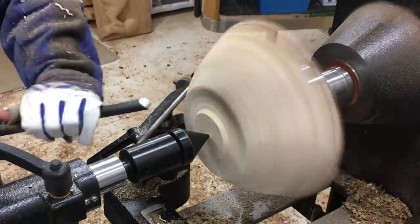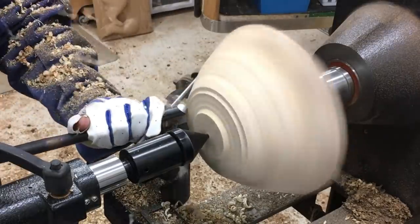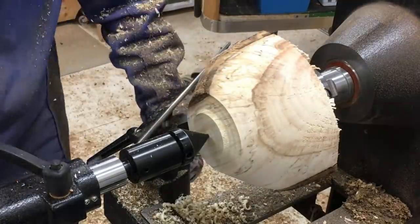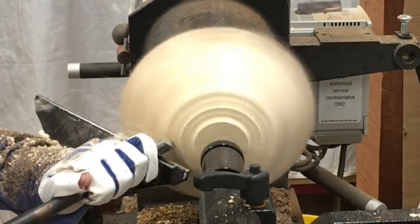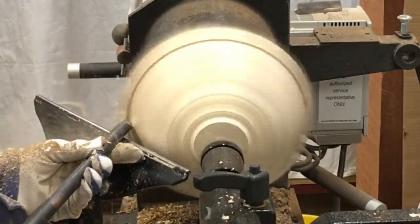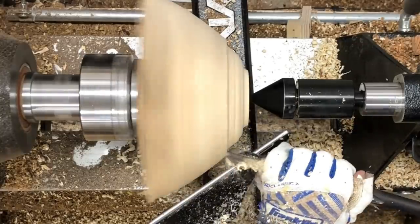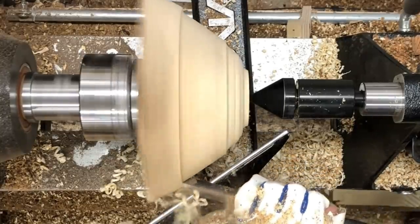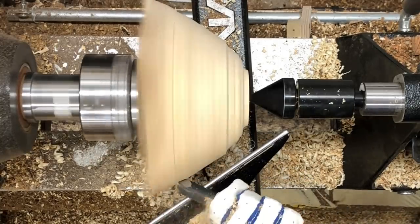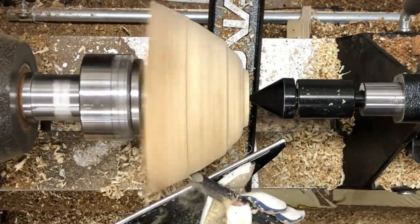However, as I'm going along here I'm realizing that this piece of wood actually has some kind of cool things going on in it. There's a little bit of spalting and a little bit of — I'm not sure if curly is the right description — but there's a little bit of the grain that has a little bit of curl in it, looks like curly maple. The more I got to looking at this the more I thought, well, I don't want to cover this up with paint. It's really a pretty little bowl, so I've decided I'm not going to do a paint pour — I'm just going to make a pretty little bowl.